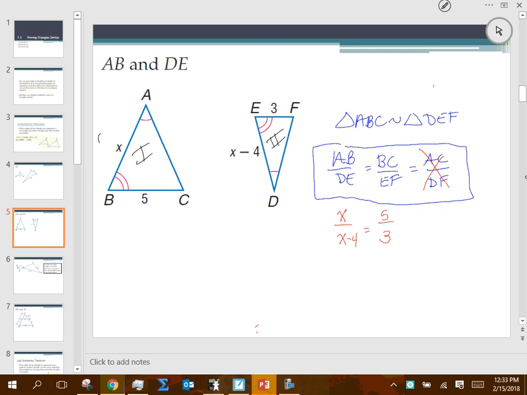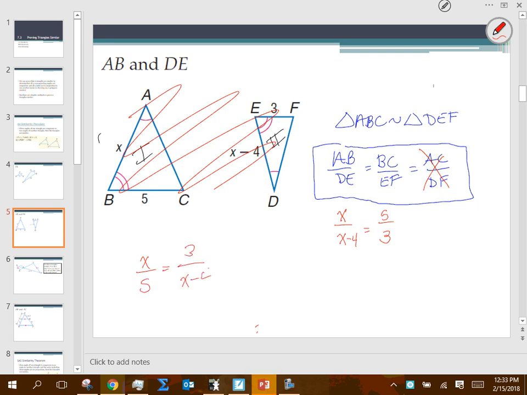What if, now this doesn't happen here, but what if, and maybe you see the benefit of what we talked about in earlier sections, what if I would have found the ratio to be like x over 5 compared to 3 over x minus 4? When I cross multiply there, what are your extremes going to give you? Those are your first and last ones, right? So that gives you x squared minus 4x, doesn't it? And if you have x squared, what do you need to do? You need to factor, don't you?